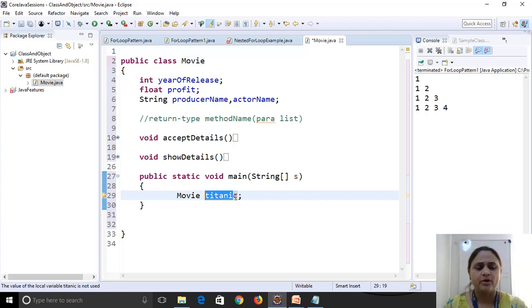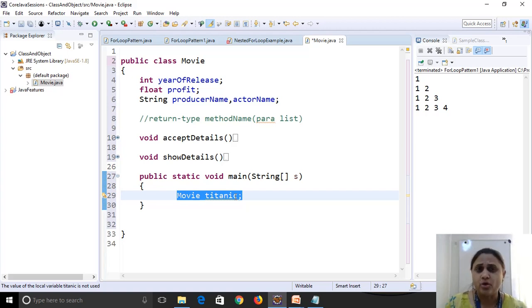Right now, with only the declaration, it has not occupied any bytes in memory. Please understand, it is only declared as a reference of type movie. Still it has not been created in memory, meaning it has not been instantiated. Its instance is not created.